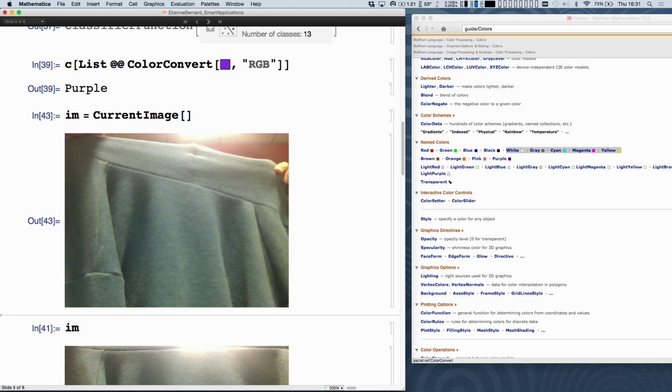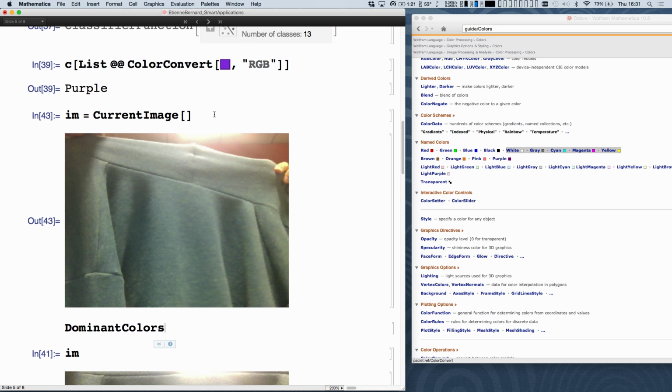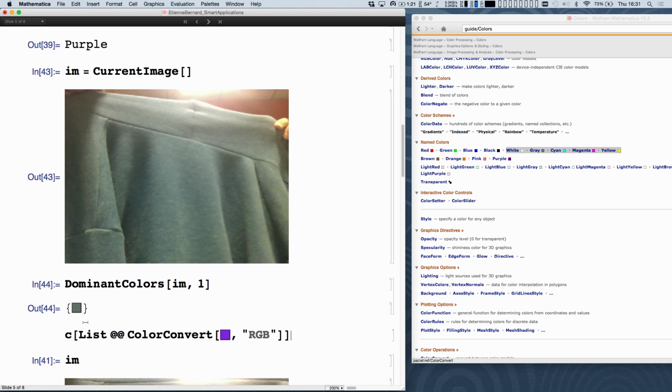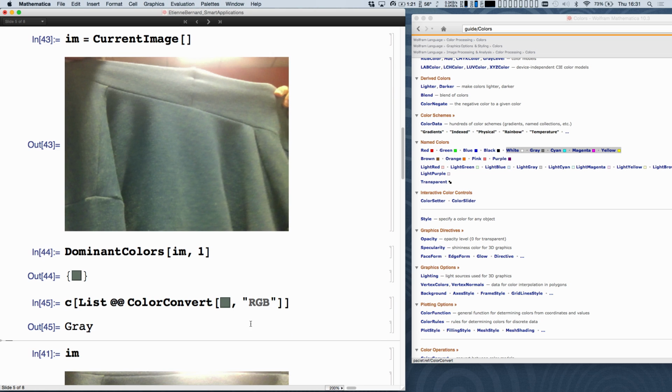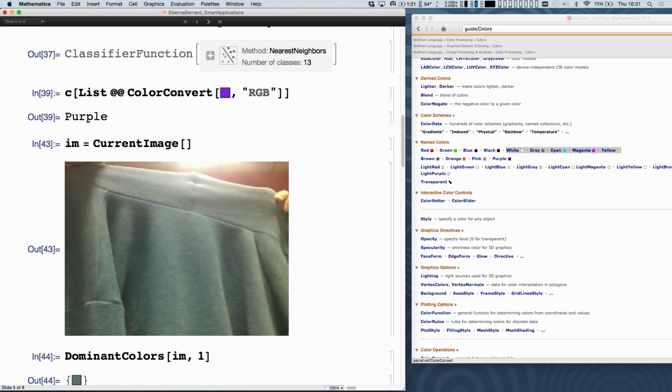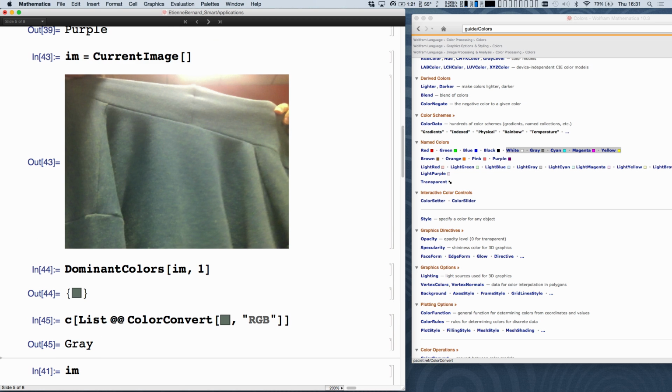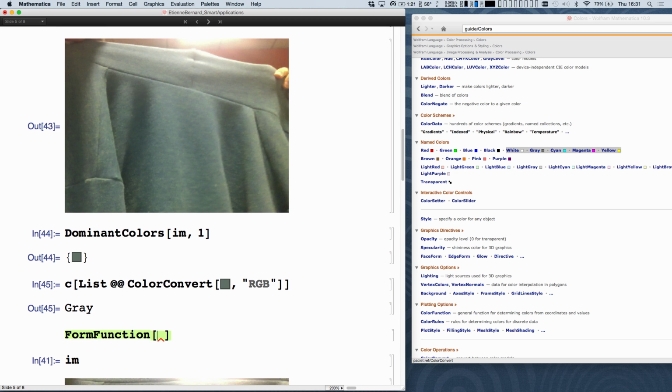Anyway, so you can do dominant colors, and I will put 1 to have the dominant color, and it's this stuff. And then I can actually try it right now. What did it say for that? And it says gray. OK, I guess some kind of gray. And let's deploy all that. So now it's going to be a form function. OK, this will put image, and it will be interpreted as, we call it picture like before.